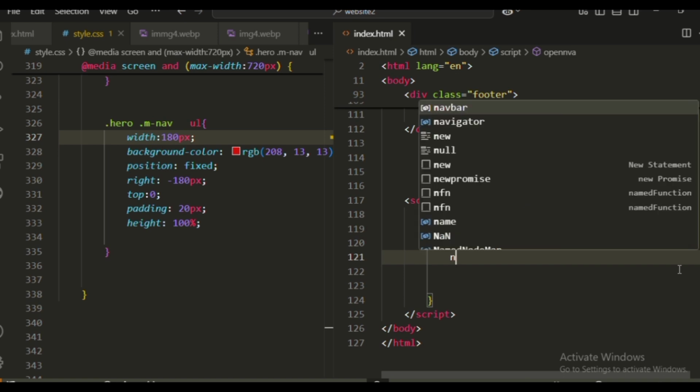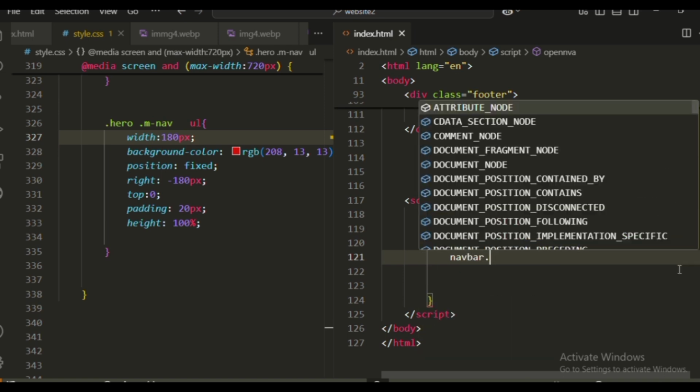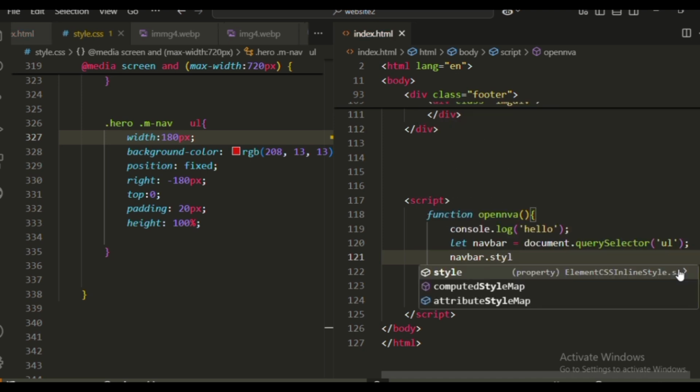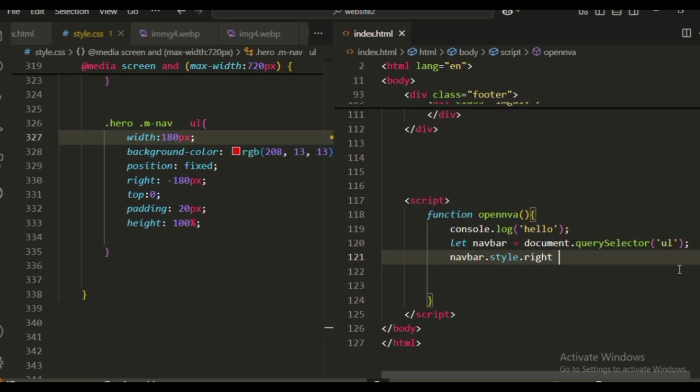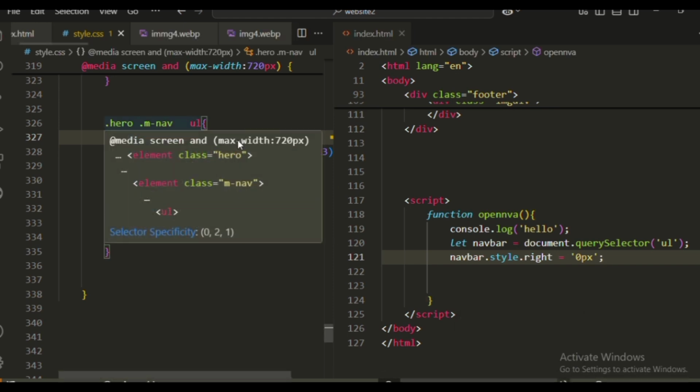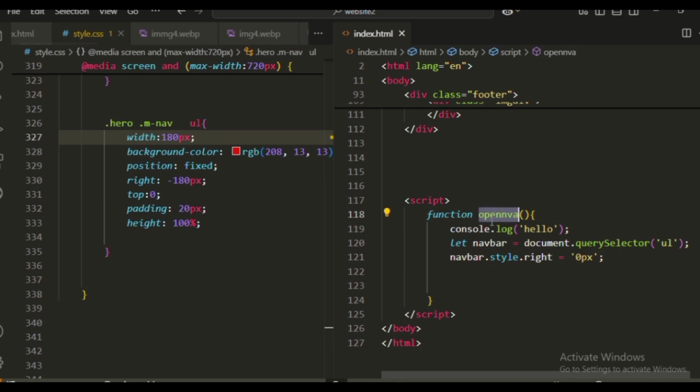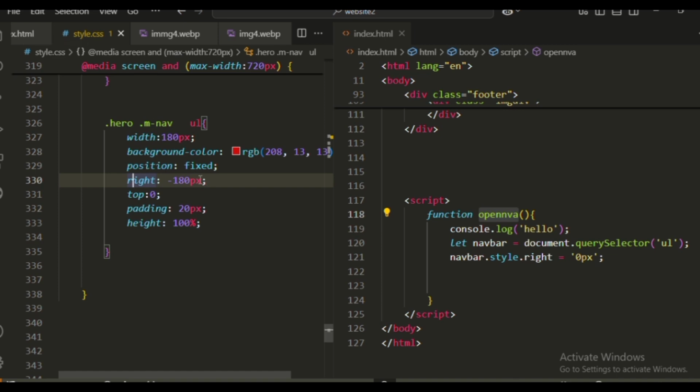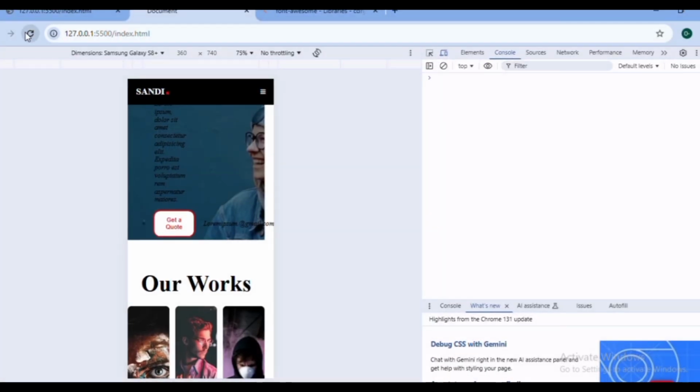So what we're going to do now is navbar.style.right equals 0 pixels, right? So navbar, that's this UL. So when you click on this bar, this UL that we gave minus 180 should be 0 pixel.